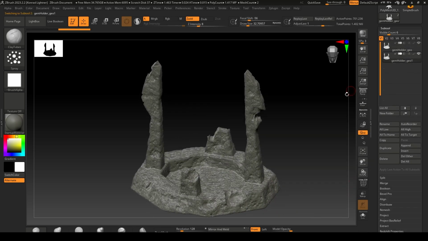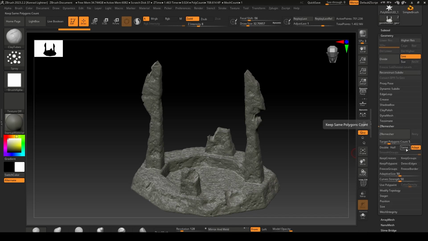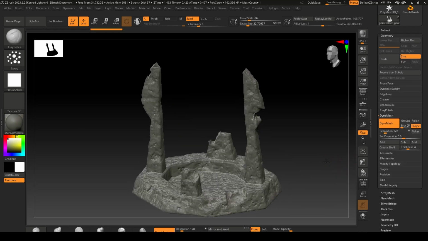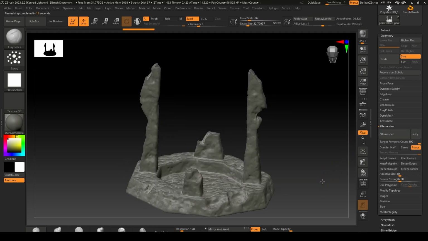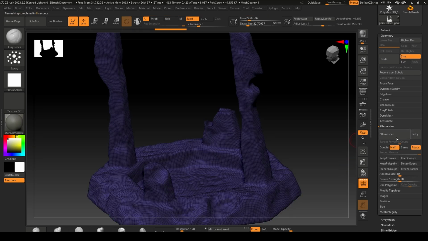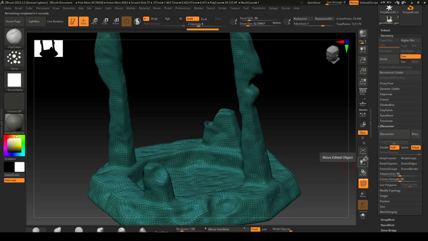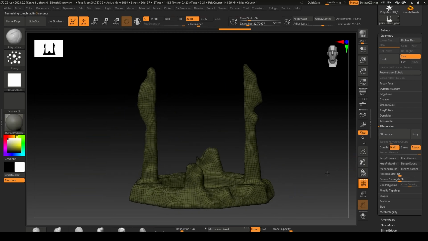So now I'm going to duplicate my finished sculpt, so that I can keep one for projecting onto my better topology. And so now I'm going to go to ZRemesh, and I was noticing it wasn't working. So then I did a Dynamesh first, and then I did a ZRemesh, and then I usually set it to either Same or just Adapt, and then I go down to lower subdivision, and I keep on hitting it until I get to a lower subdivision level that is reasonable for my scene.